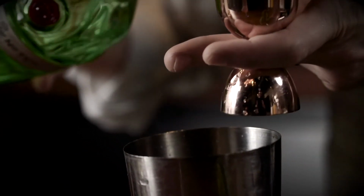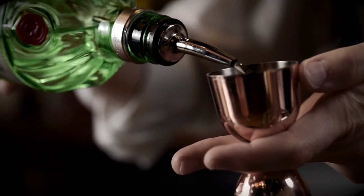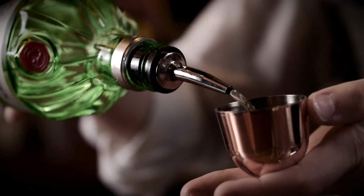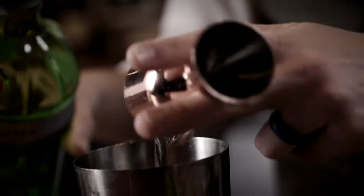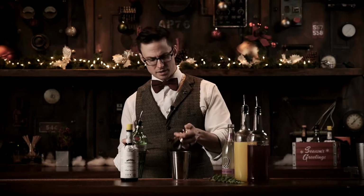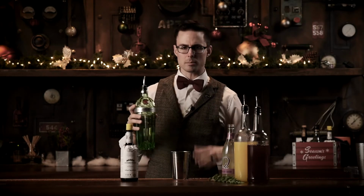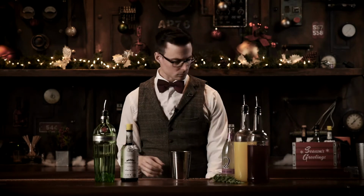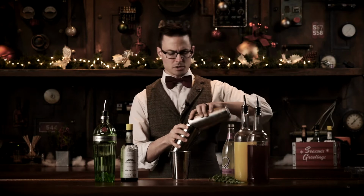To bring out that taste of pine, last but not least, we're going to grab Tanqueray 10 gin. Now this gin is a bit more juniper forward, so you're going to get that pine taste nice and full. And for anyone who thinks that that's too forward on the palate, this is going to work really well with those other ingredients. So now we'll add our gin.